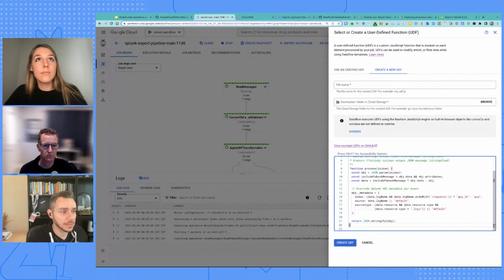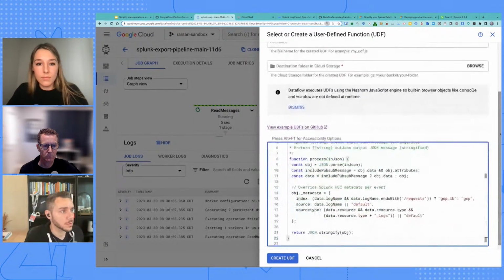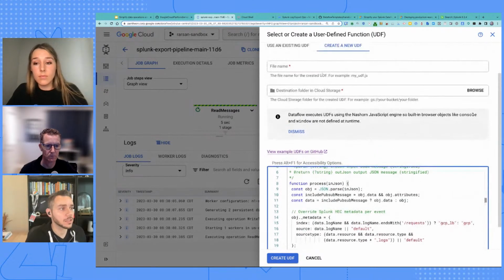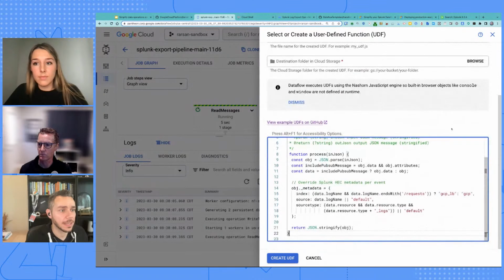So let me zoom in a little bit more. I specify a Cloud Storage bucket. It's going to save that into my Cloud Storage bucket and assign it to the Dataflow job as an extra transformation step, right?